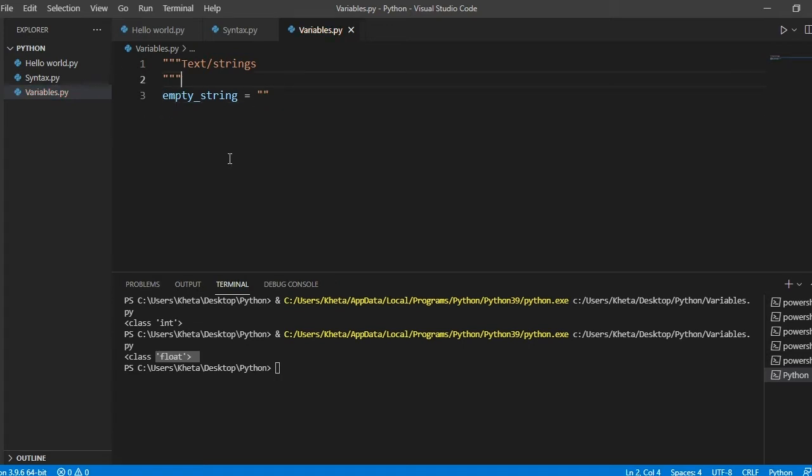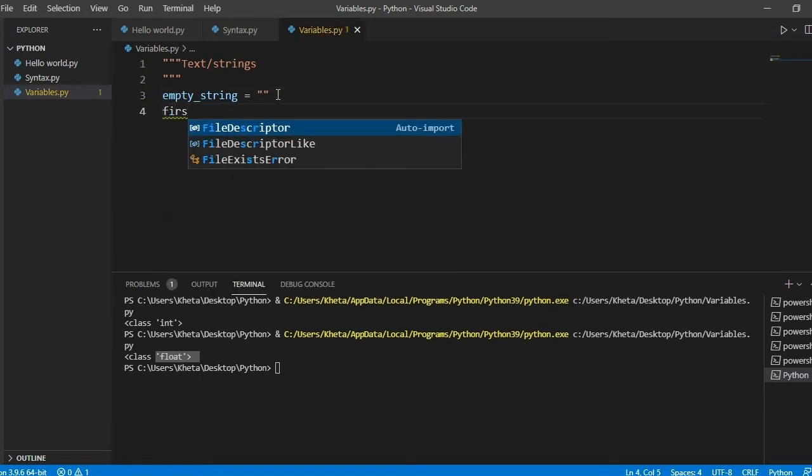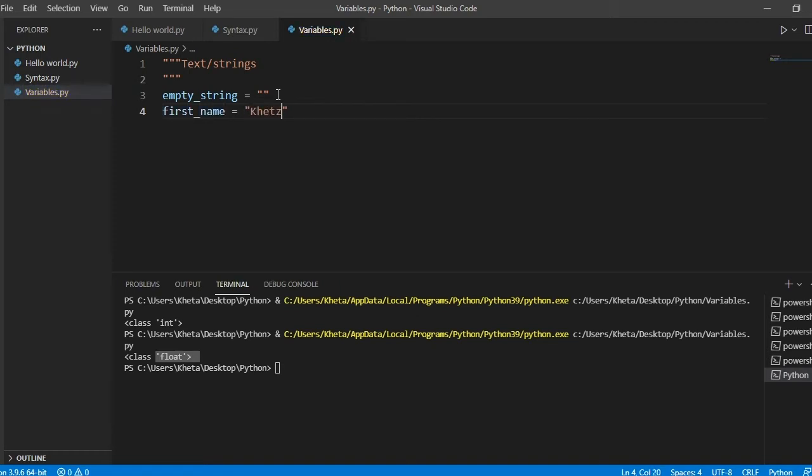It doesn't really matter. You can choose for yourself. And what this is, is an empty string. As the name suggests, it's empty. There's nothing inside. So if you want to represent a blank in Python, this is how you do it. And everything else, it can be a long sentence, or it can be something simple like the first name of a person, and say first name Khetz and last underscore name equals tutorials. This is what you have, and that is the first name, that is the last name.